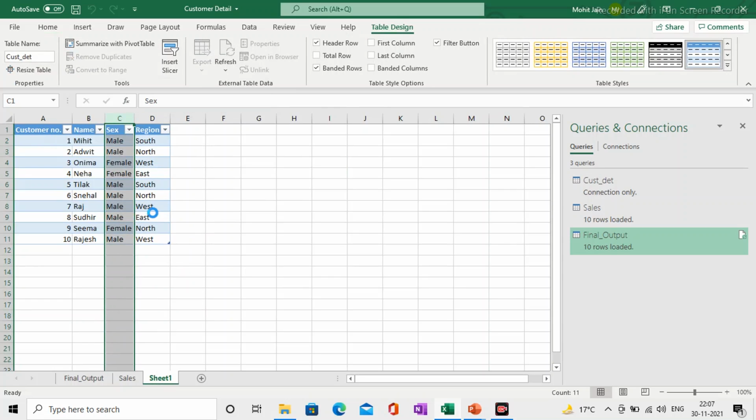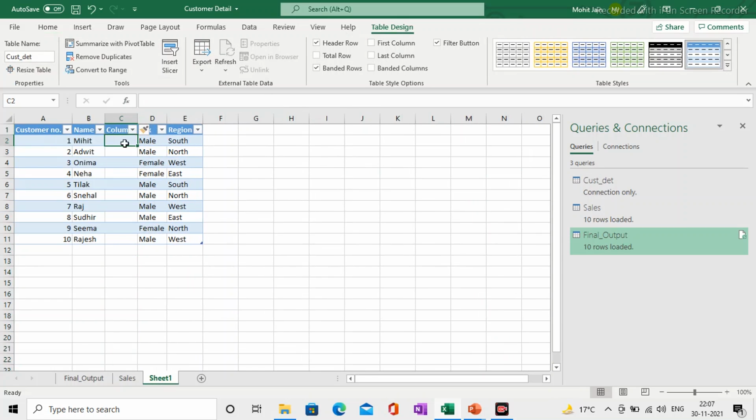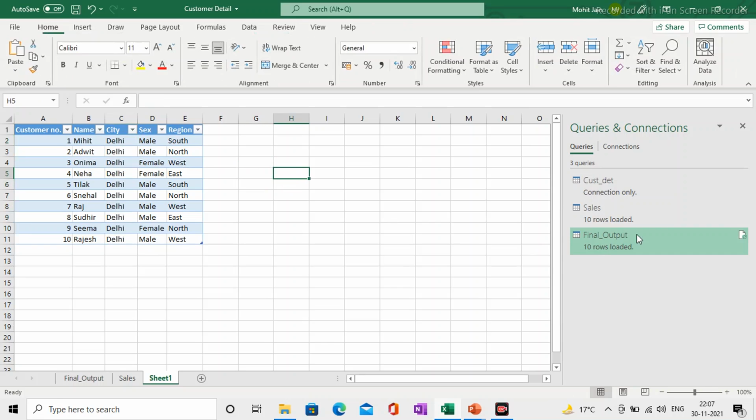Suppose I come here and add a new column, let's name it city. I give it all the values as Delhi.